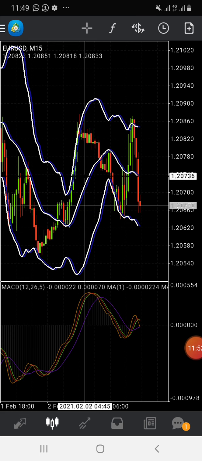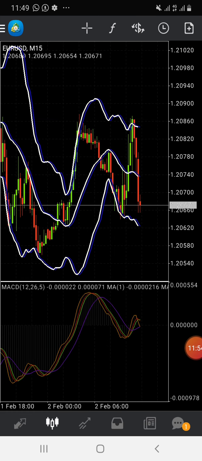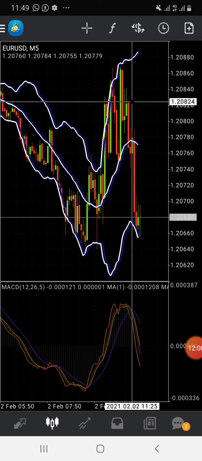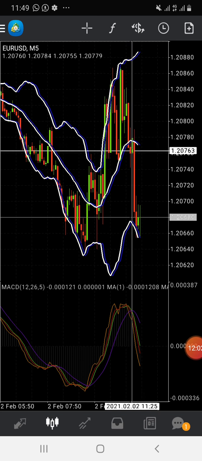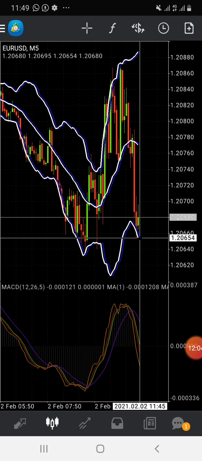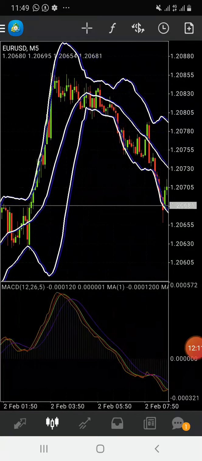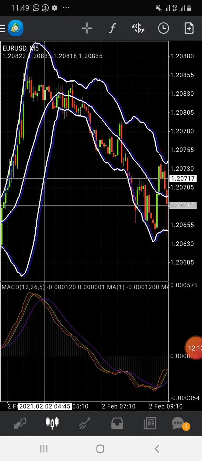Okay, there was an entry earlier. This is the 15-minute time frame. Let's go to the 5-minute time frame. There was an entry earlier. Yeah, this is the one that I knew. You could have entered at this point. Price dropped to here. This is EUR USD. A lot of money, right? So make sure, guys, you backtest this before you try it on your real account.